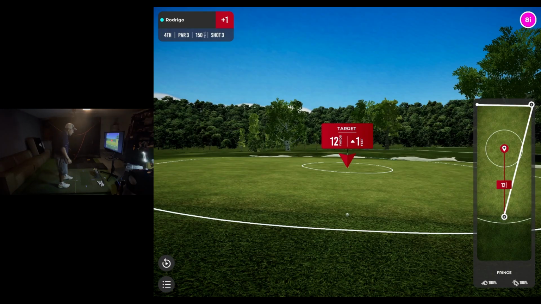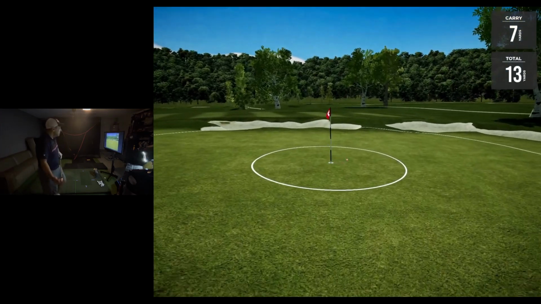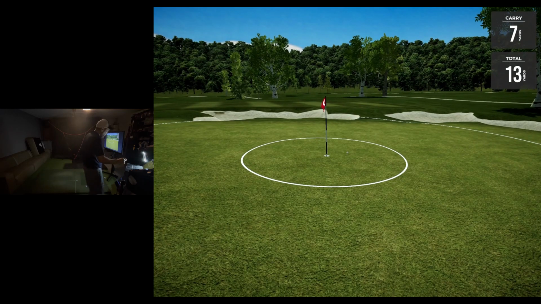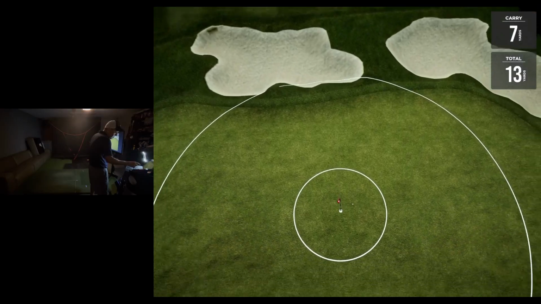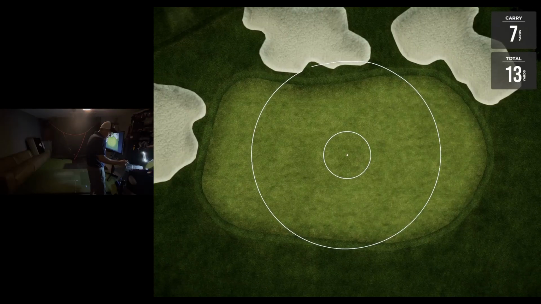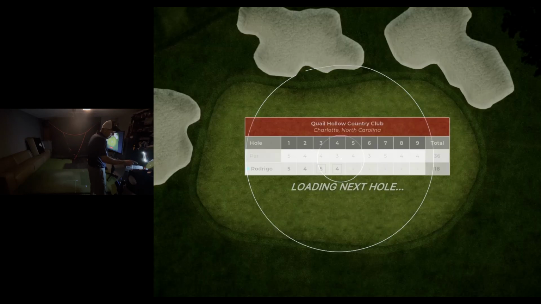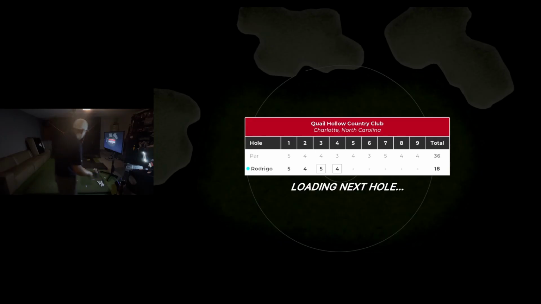It's a good little 10-yard chip. Got it in the air. Should be in the circle. All good. More importantly, let's go look at the replay camera and watch that one. Okay, there's a 3-foot putt. It's going to give me that. I don't think it's going to give me the option. Yeah, once it putts out, I don't think you can.